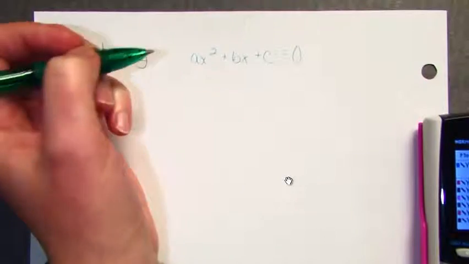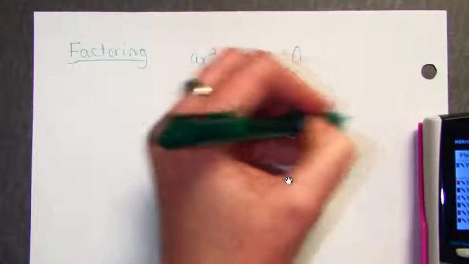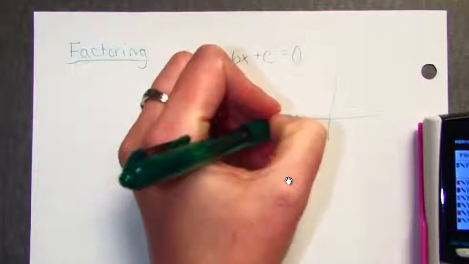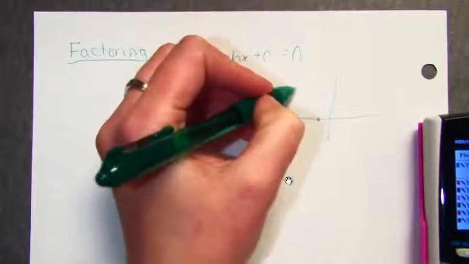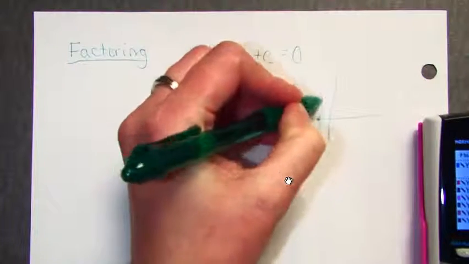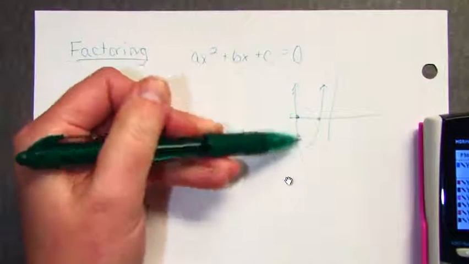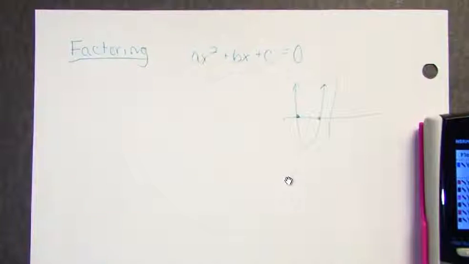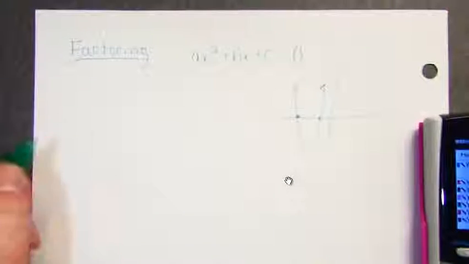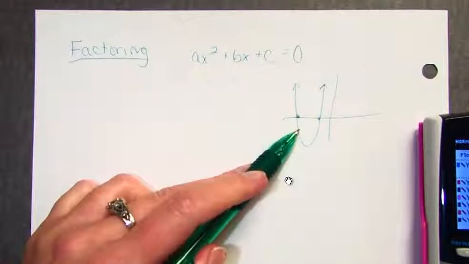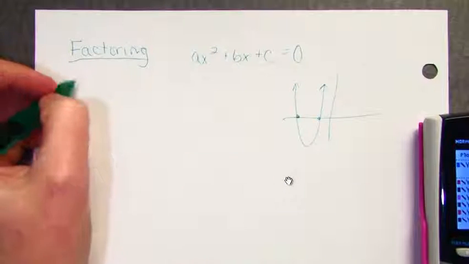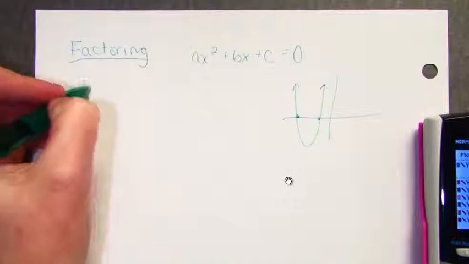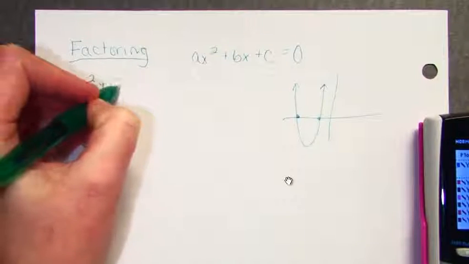Now factors can help us because if we know where two factors are, we can turn those factors into zeros and get a nice look very quickly at where this graph is going to cross the x-axis. We're going to see this in our upcoming example, so I already know this is going to work for me. It's important to know that we can't always factor every single quadratic.